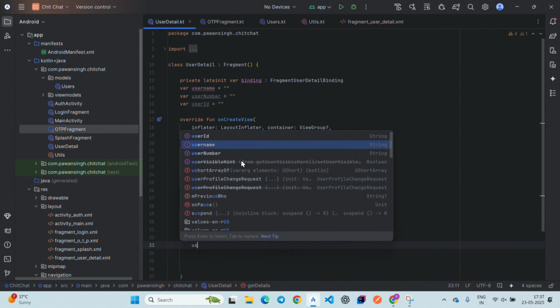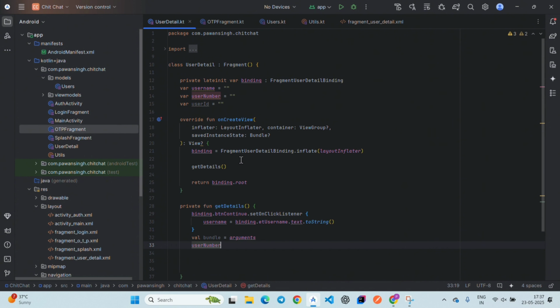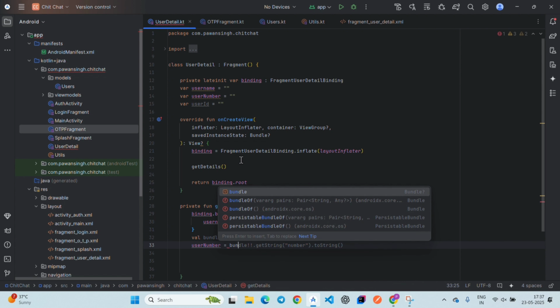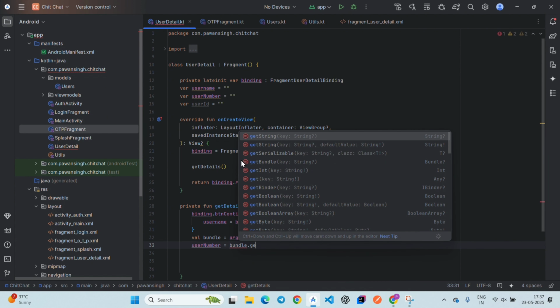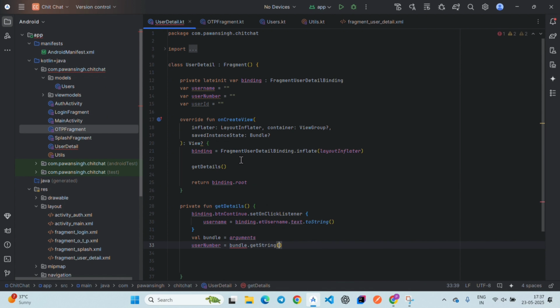So just write user number is equal to bundle dot getString, and inside the string pass the key which we have passed there, number dot toString, and here it will give us an error.